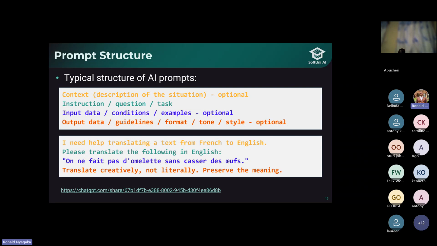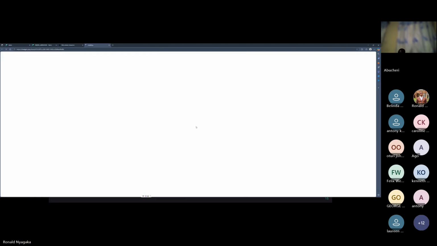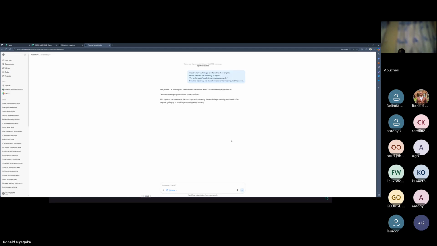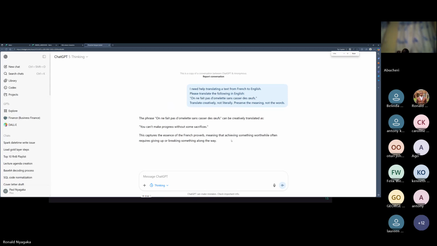So if I had just given it this one line and told it translate to English, let's see how that actually looks like. I need help translating a text from French to English.